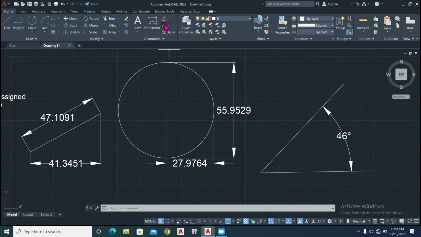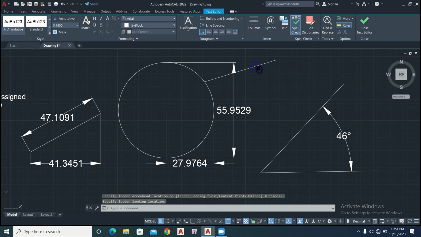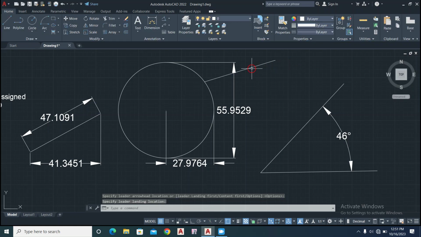The next one is the leader line. Through the leader we can know about the dia of this. So through leader line we can show the diameter of this circle.